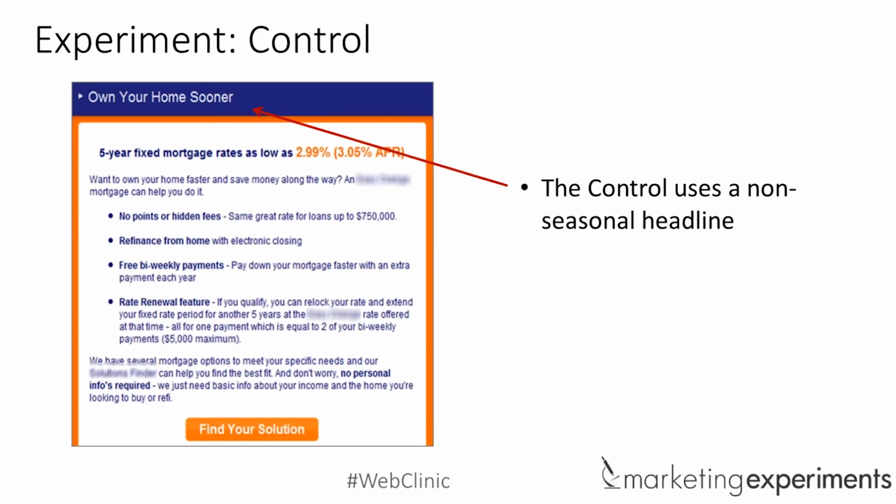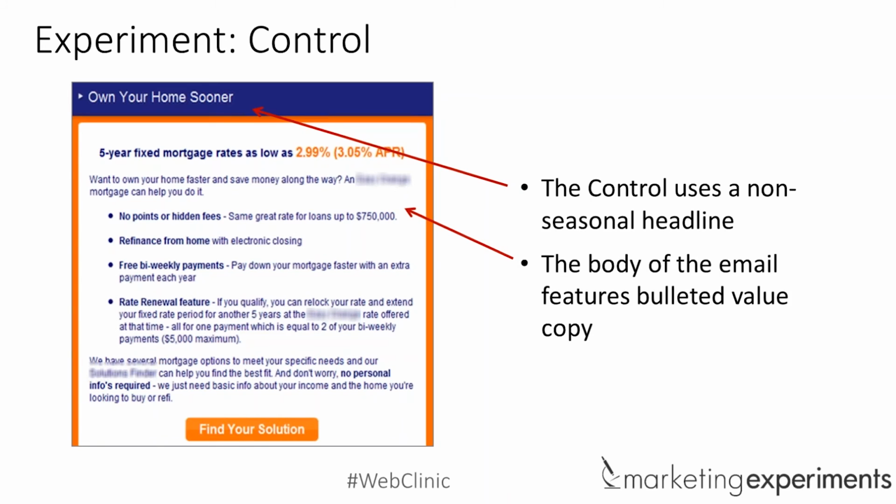Now here's the first version, the control. This is their original. This is where they were starting from. And if you take a look at the control email, it's not bad. There's a lot of things that are right about it, right? You've got a clear call to action that you can see. You've got a headline. You've got bullets. It's very easy to scan and get a sense of. I can look at this email and probably within 5 to 10 seconds get a sense of where I'm at and what I can do and why I should do it, even in this setting. So it's really not bad at all, right?